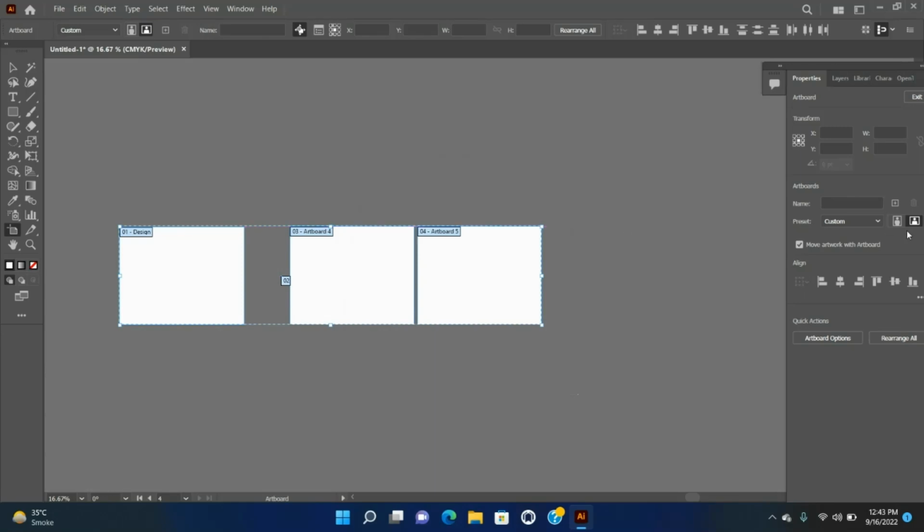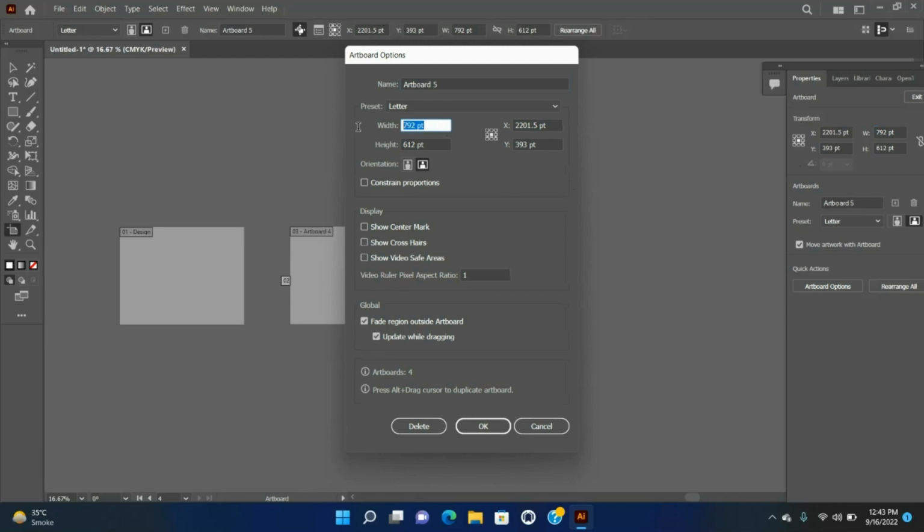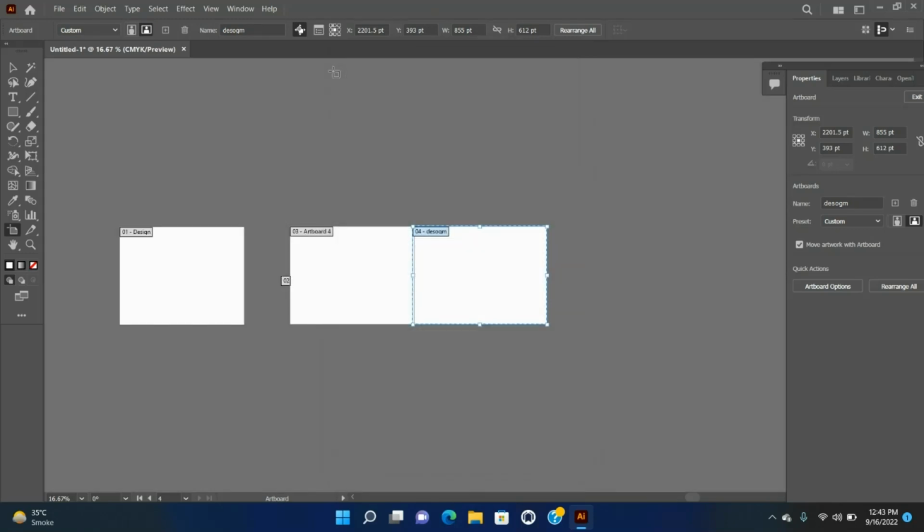Resize artboards. 1. Select the artboard and drag the bounding box to resize your artboard or do the following. In the Artboards panel, click More Options, Artboard Options. You set the reference points or specify the required width and height of your artboard in W and H. Rename artboards. 1. Do any of the following. In the Artboards panel, double-click the artboard name and enter the new name. In the Properties or Control panel, enter the new name in the name field.